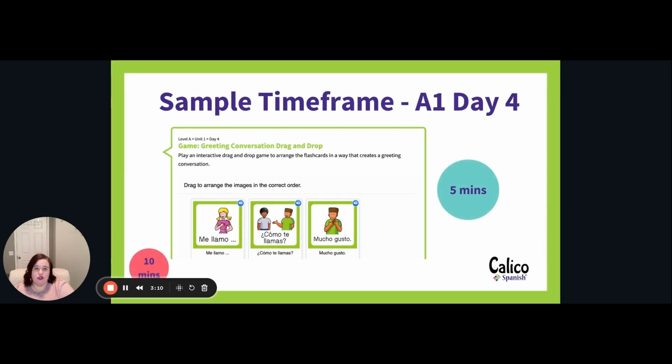Moving into the next portion of the lesson, learners will play an interactive review game to practice an introductory conversation. It's important to keep in mind that dedicating time to review and use spaced memory retrieval is very beneficial to helping learners grow as Spanish speakers. It also helps you as the teacher decide if you need to go back and work on mastering the can-do statement from the previous days.